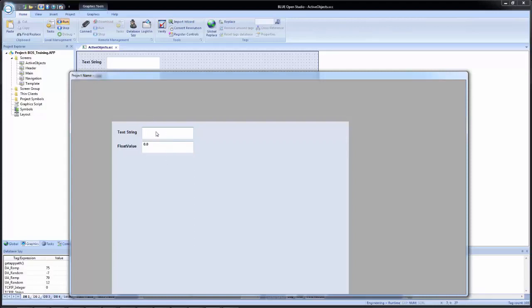So you see that the float value is 0 and text string has a blinking cursor. I'm going to click on this. You see that no keypad comes up, but I can still, using my keyboard, type data in and hit enter. Now for the float value, I can clear that out and I can do 555. And you see that it prevents me from entering in. That is because I have 3 characters set for the input mask. Although I have 2 to the left of the decimal point and 1 to the right, it is still a total of 3 characters. So if I clear those out and I do 12.3, everything's happy.